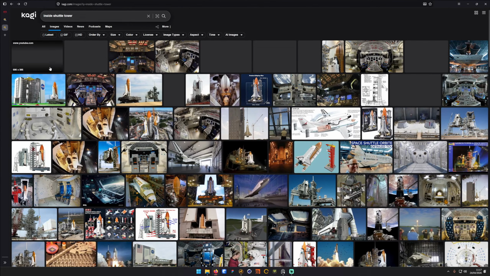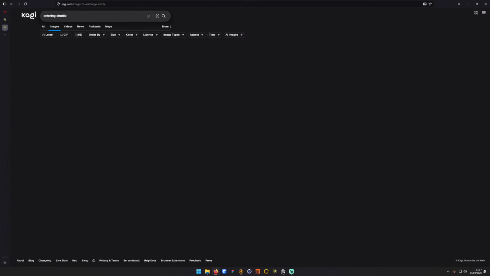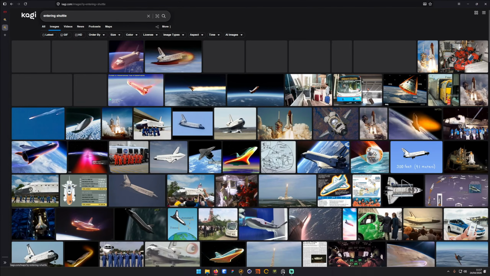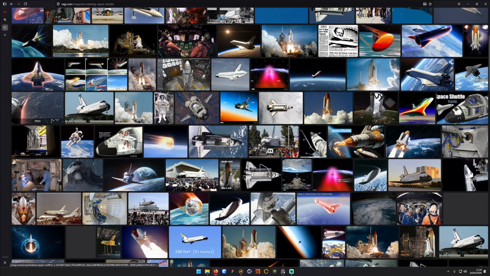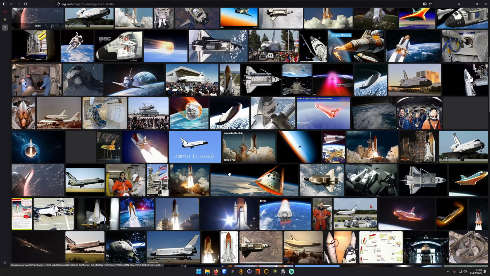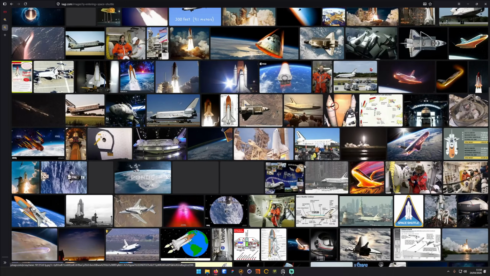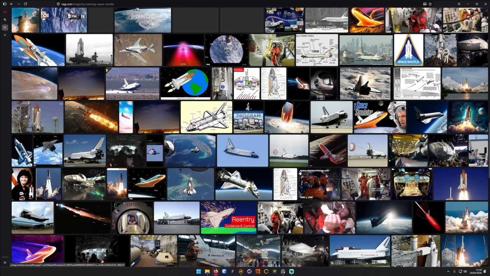So, entering shuttle. Space. There must be some photo or something of someone going in. We want to get that view close up to see what those parts look like, because our shot in question, you see a lot more of that gantry up close, right?